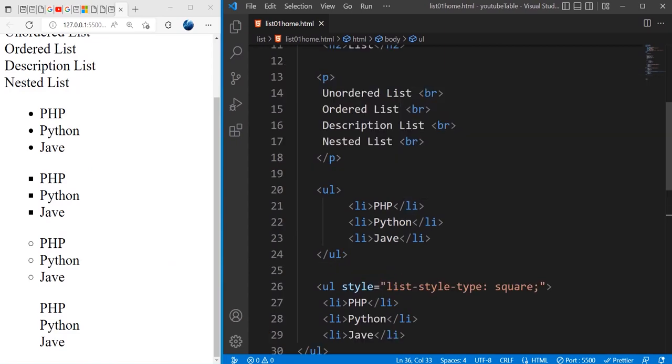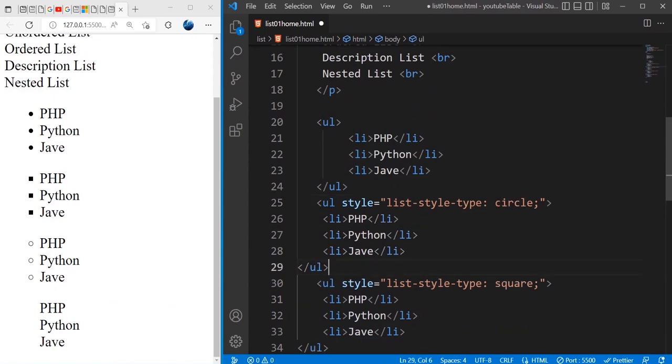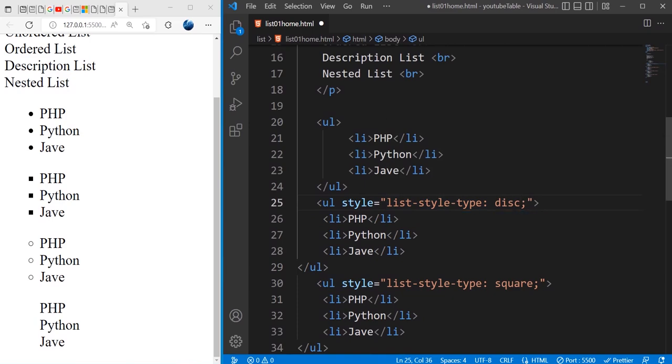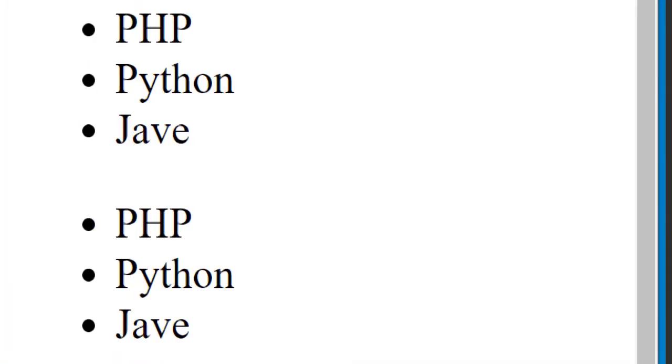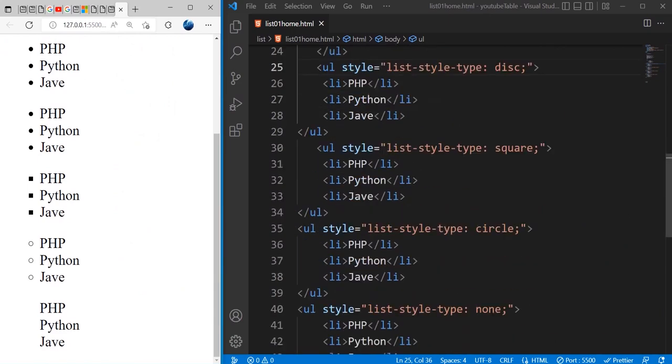Okay, we did not put the disc again. Let's put the disc. Sorry for that. And like I said, please, these are CSS, not HTML. We are stealing it from CSS. We'll still come across it when we get there. I don't think we'll have much to do. If you check the default and the disc, they are the same. This is the default and this is the disc. That is to say that disc is the default. When you don't put anything, the browser will just give you that. But what you don't want it to be, you just put the type to be none.